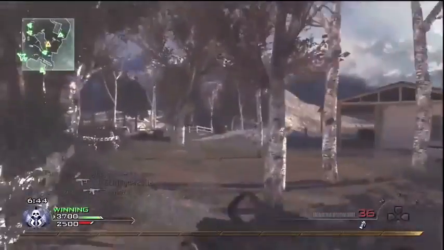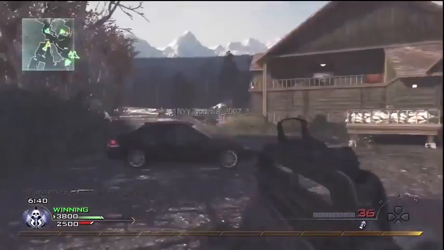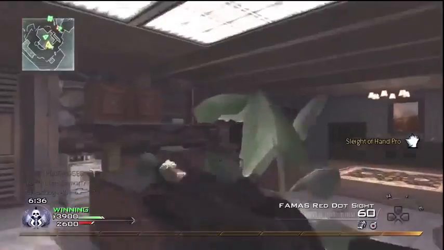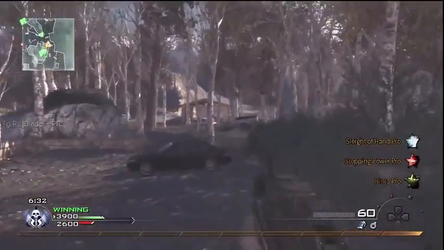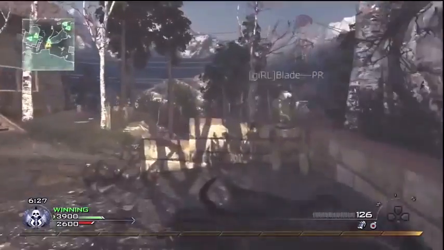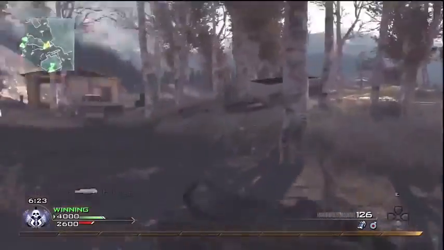I don't think I'm going to be using that perk too much because when you play in a full party such as myself, the enemy team doesn't really get air support very often, and this does not count as UAVs, counter UAVs, and such. This is like chopper gunners, you know, attack helicopters, AC-130s, stuff like that.